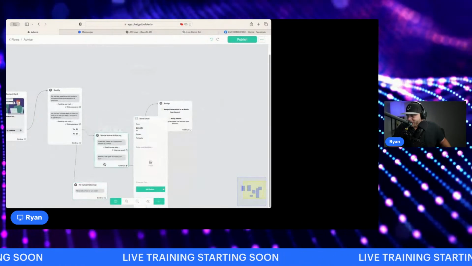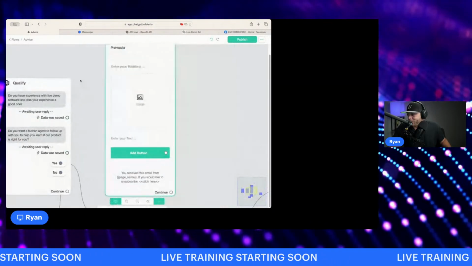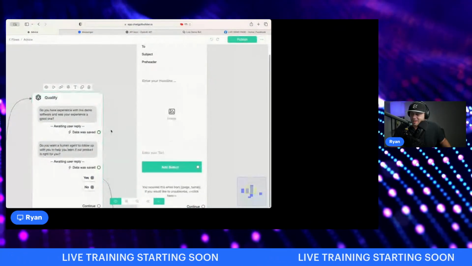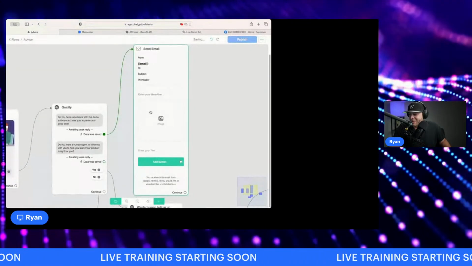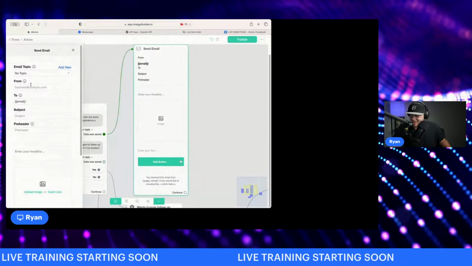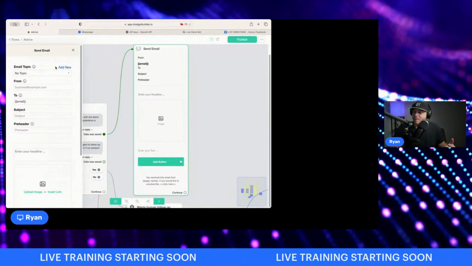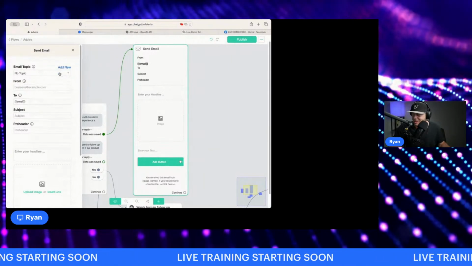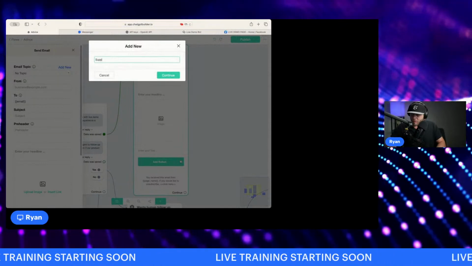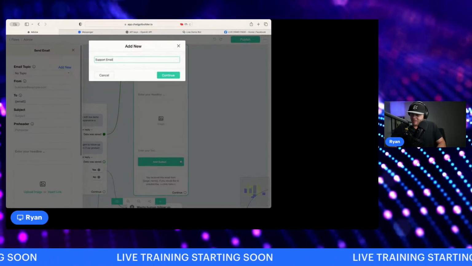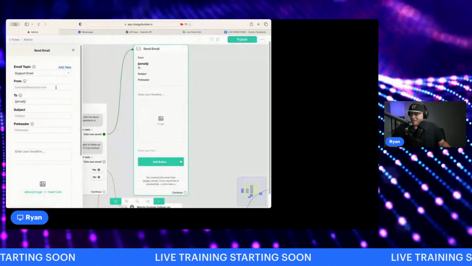Whenever someone provides an email, for example, maybe we want to send them one. So as soon as they give the email here, we can say, okay, when the data is saved, bam, go ahead and send them the email. And we can manipulate the email here. Now, when you want to track an email over time to check on the analytics, you can add a new email topic. So we can just say support email. So now we can track the topic of the support email.